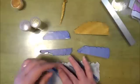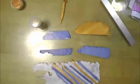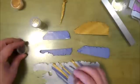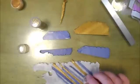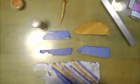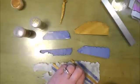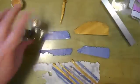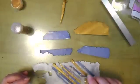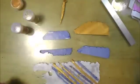And I'll continue and fill the rest of the space. But I'm first going to add a little bit of glitter. These come with a shaker top. And really and truly you only want a tiny bit, because otherwise it will interfere with the clay sticking back together when we go to roll it up. So I'm going to finish filling up the space and I'll be back in a minute.